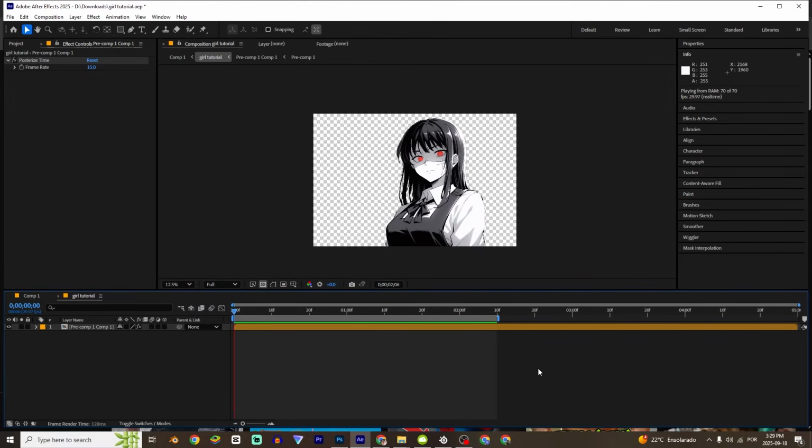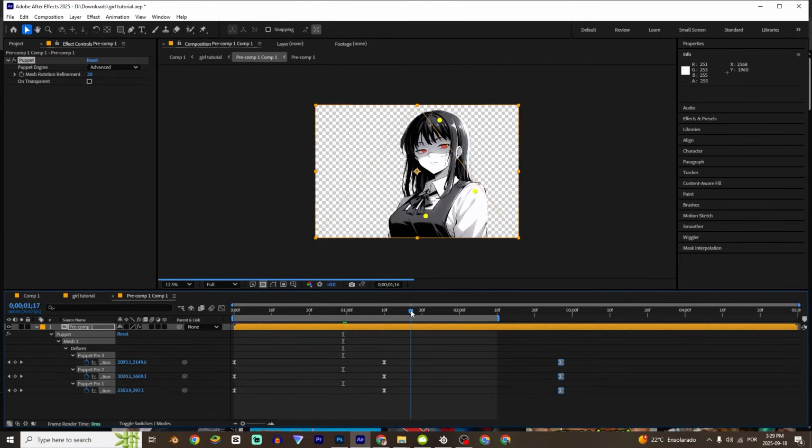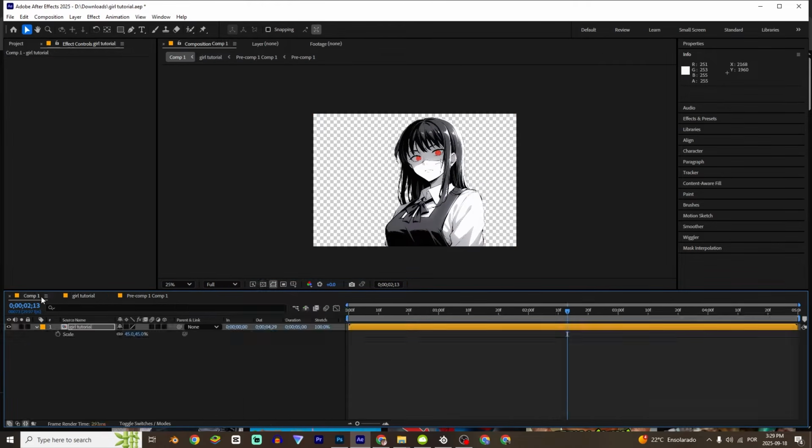And as you can see, it looks very good. I'm just gonna change this animation a little bit right here. I can remove those keyframes. Yeah, that's perfect. That's very good.